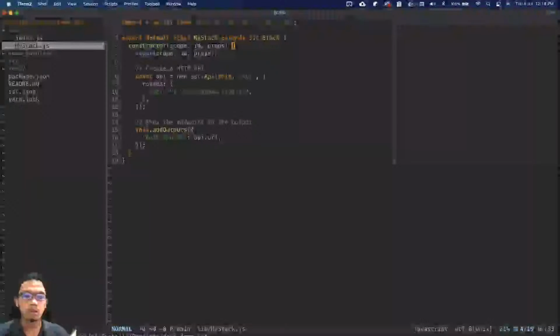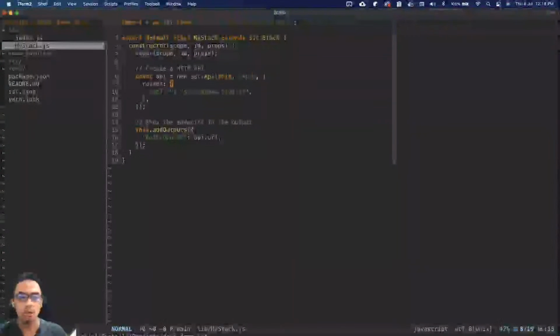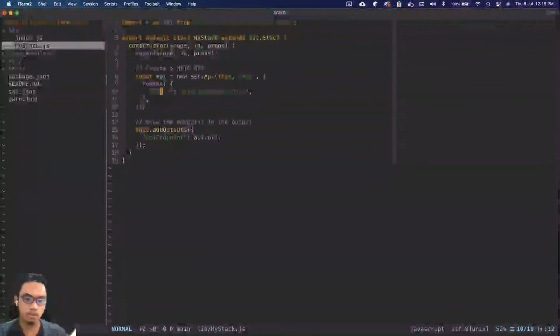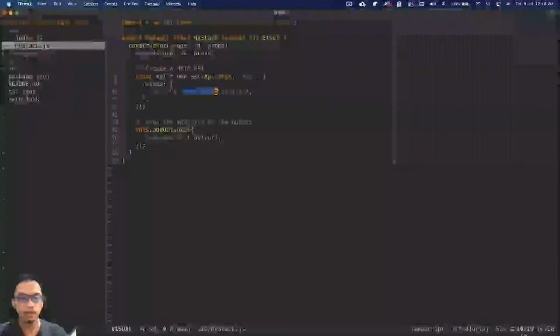Okay, so this is where you declare all the resources, and you have to refer to the documentation to know what construct you want. In this case, it automatically generates for you an API gateway with one endpoint, just the root API. It's a GET endpoint, and this is your file.